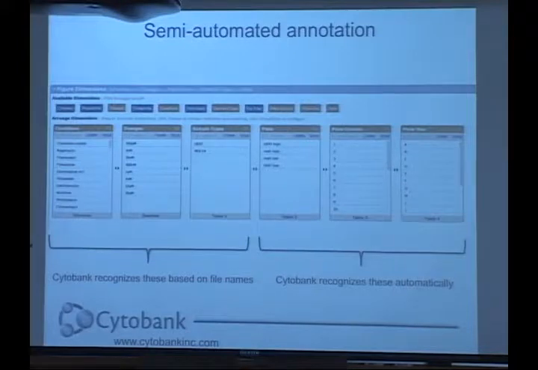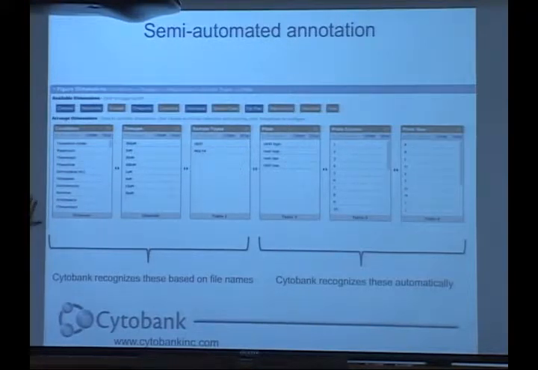On the left-hand side, for example, this is an experiment where I did 90 different therapeutic drugs. So you can see rapamycin, things like that, over 8 doses, 2 cell lines, and in 4 plates. And what you can see here on the right-hand side is that those were brought in automatically. I didn't have to annotate them. On the left-hand side, it was actually semi-automated, where you can basically just write that whole list in there, and Cytobank will find those files and annotate them for you.